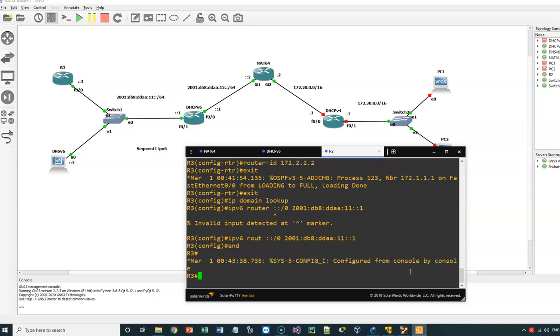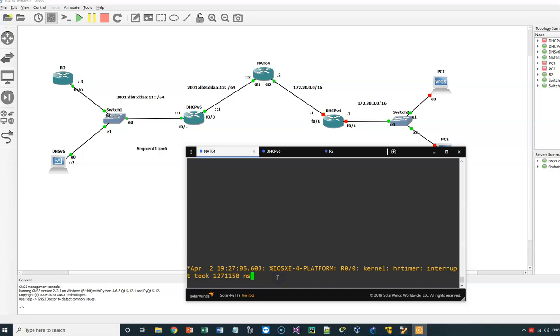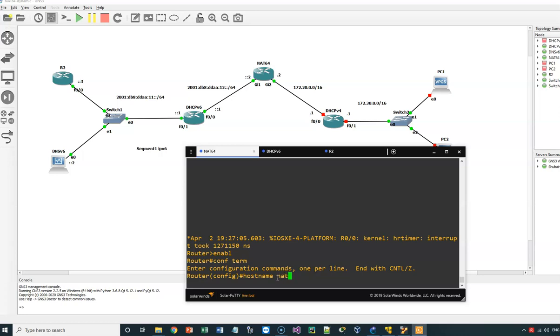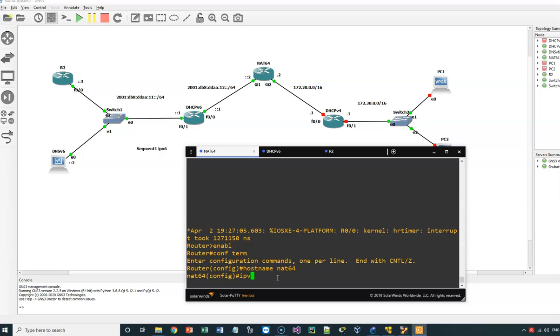Very good. Now we will do the last router, which is the NAT64 router. We need to enable it and configure terminal. The host name is NAT64. Okay.